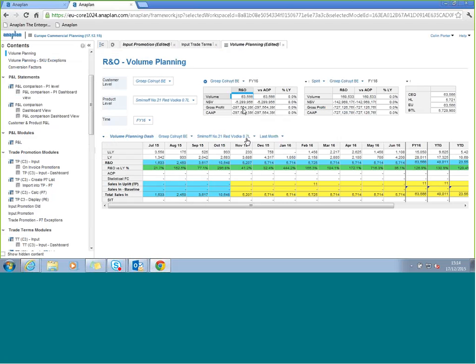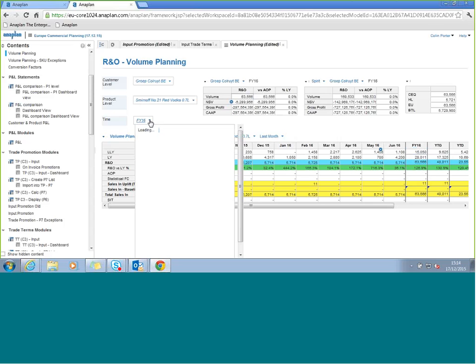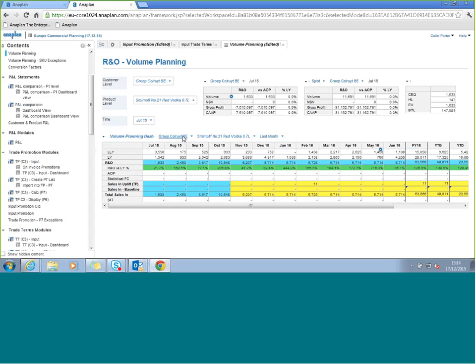So the numbers tie to one another, and it comes from this value right down here. So it's your full year value because currently we have the full year selected. And obviously, if you change this to a month, then the R&O, the P&L will change to the month. So if I select July here, I'll see just July.